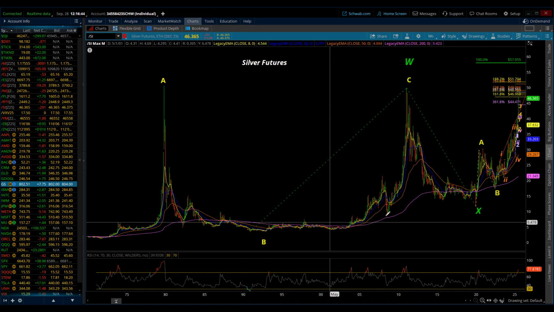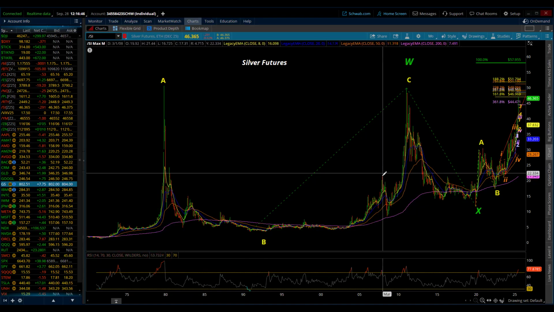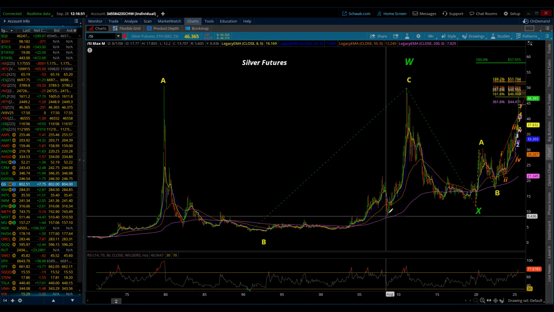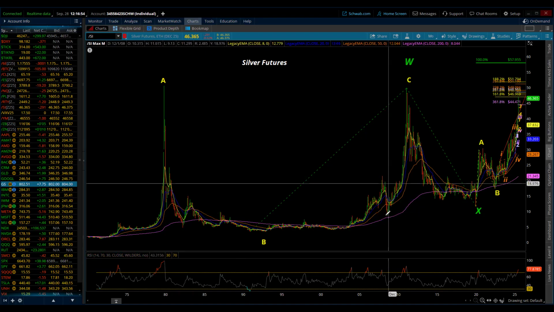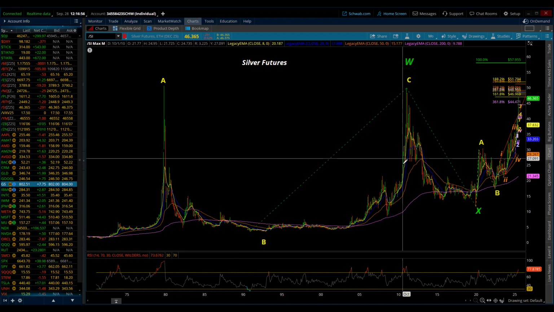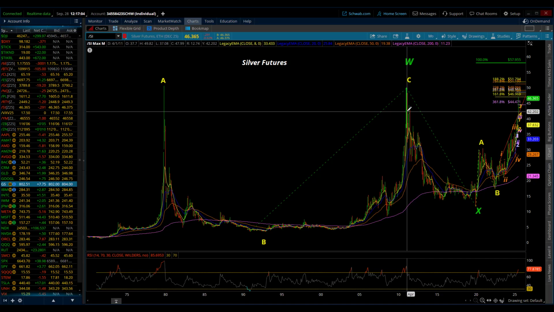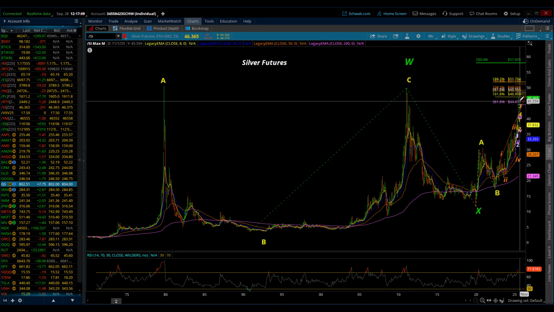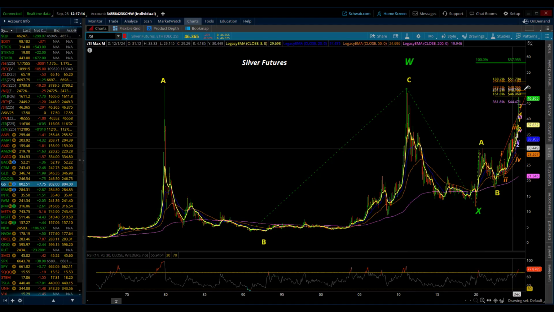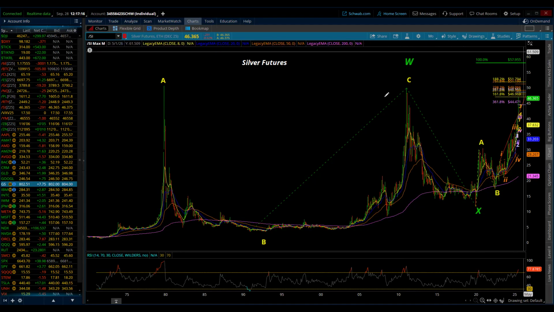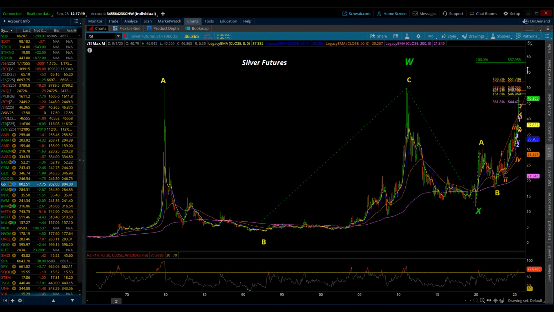And then we built all the way back up. We started to surge back in 2008, and that was the decline, the great financial collapse, and then we started to surge again in 2010, and then 2011 did the big move that didn't quite make it to 50, got close, but didn't quite make it. This one I think will. So I am looking for new all-time highs, and it's going to be in a primary Y wave. So I have WX, and I'm looking for that Y to take us up there.